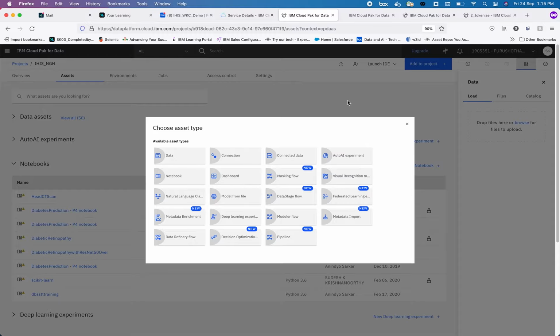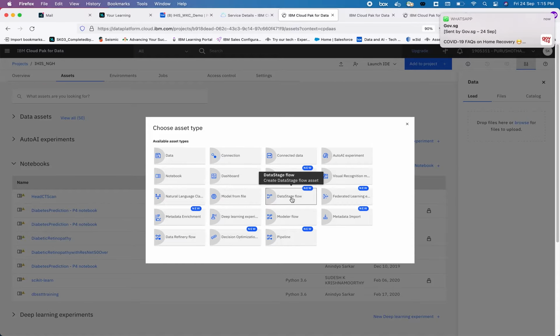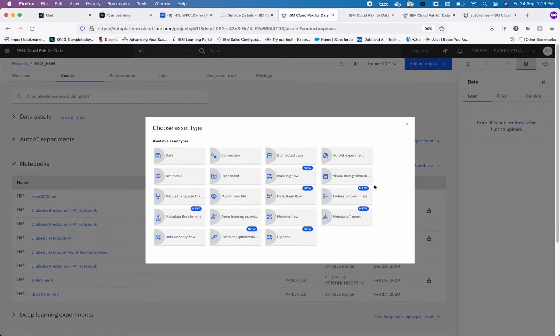So here I could use a masking flow. The masking flow is a wizard-driven approach to create a masking workflow, and with this I can call the REST API, which I would have already created using the service. The other way is to use a DataStage flow, or ETL flow, wherein we can create a job or a flow that regularly calls the masking service, masks this information, and updates a data store or a file, and then that gets published into the governed catalog.